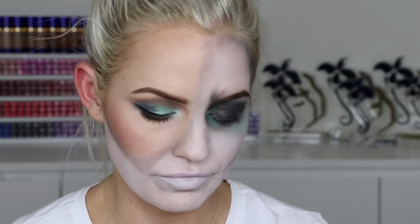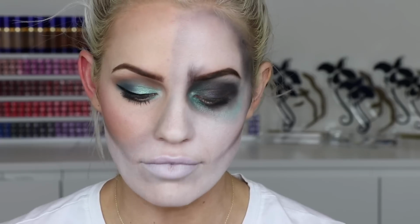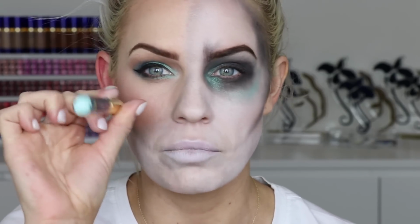That's crazy. This is all crazy cool detail. I'm a little nervous to try it, but we're just gonna go for it. I'm going to use Seafoam Shimmer as the teeth. Hope it looks good.